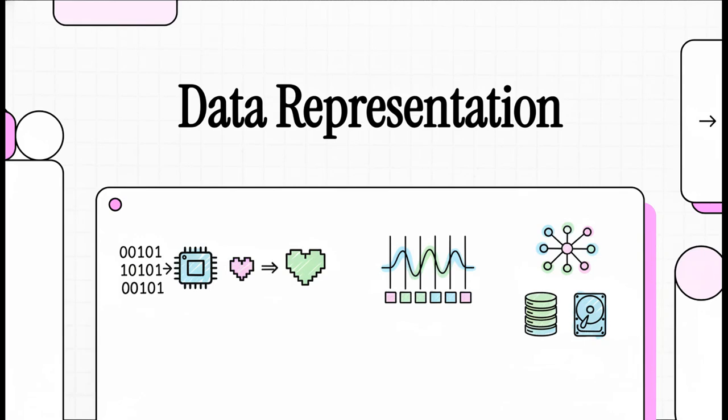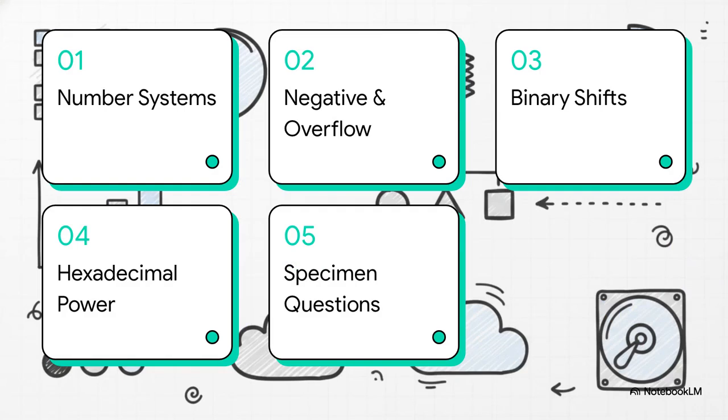Today, we're literally conquering your computer science exam with a complete masterclass in data representation. Look, if you want to grab those top marks, understanding exactly how computers handle data under the hood is absolutely essential. So we're going to lock down these exam-critical concepts together, step by step. Okay, let's dive right into our game plan.